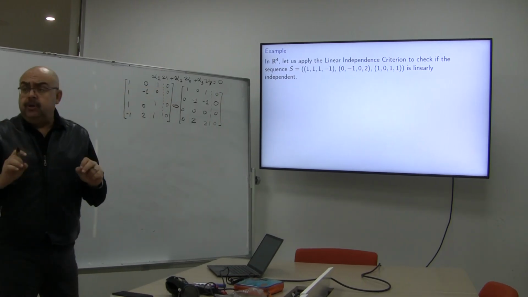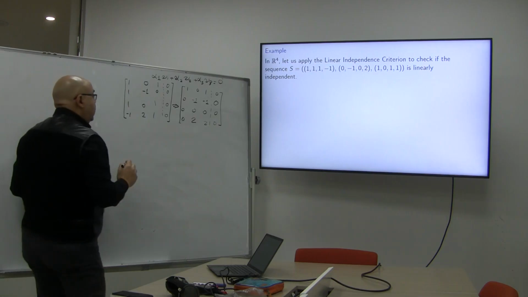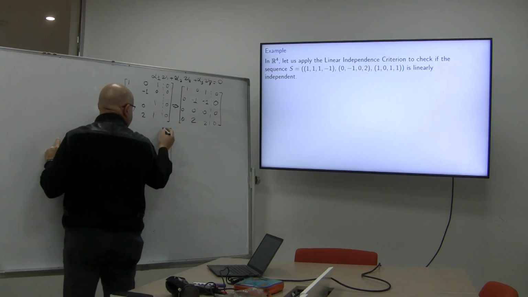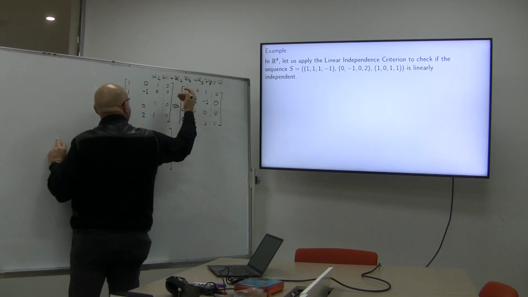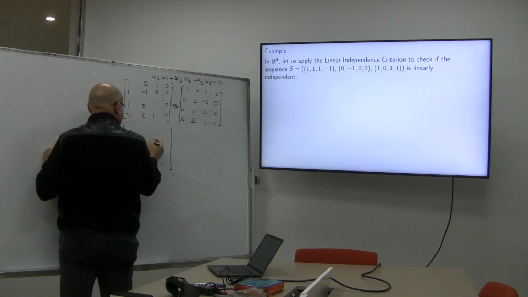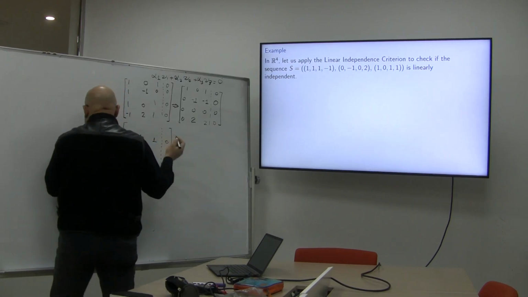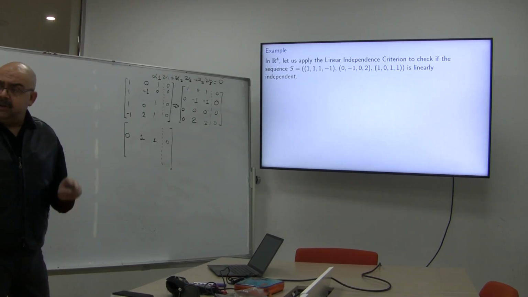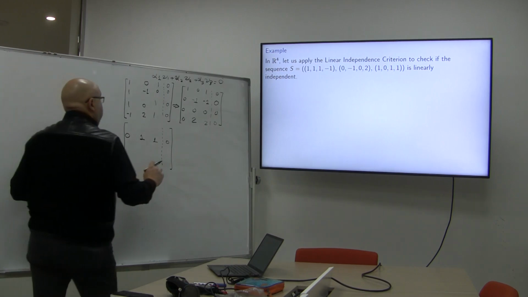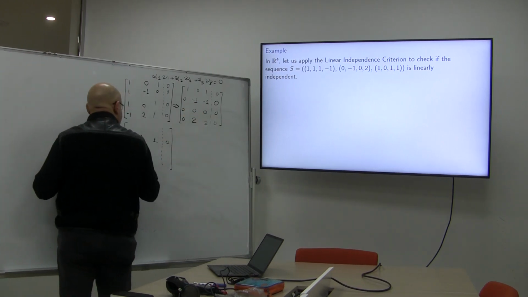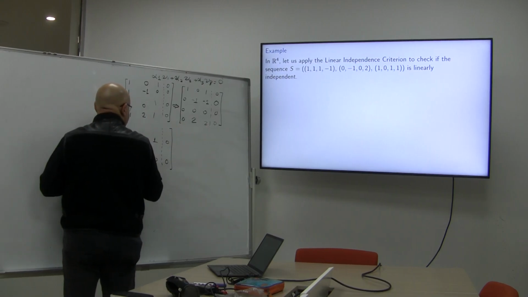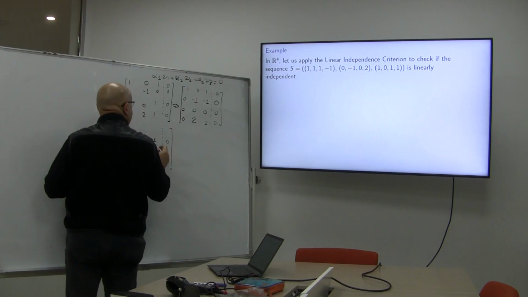Once more, I will try to rearrange this system. Taking advantage of the second row, I will multiply the second row by negative 1 in order to get nearer to the echelon form, and it will make no problem to multiply by negative 1 and get the pivot of the second column. I will move the third row to be the fourth row of this matrix. Then I will have 0, 2 and 0. The first row is 1, 0 and 1, then 0.